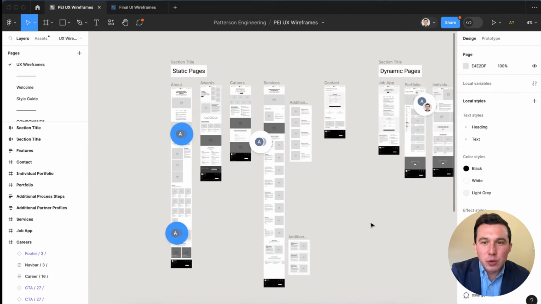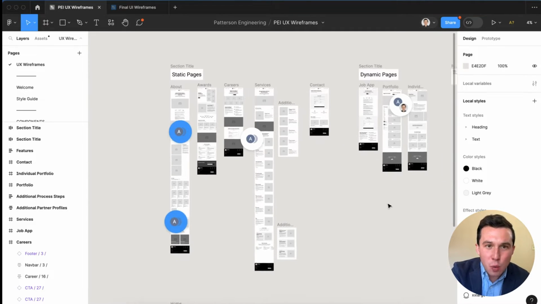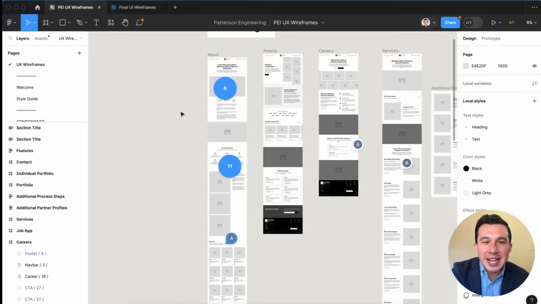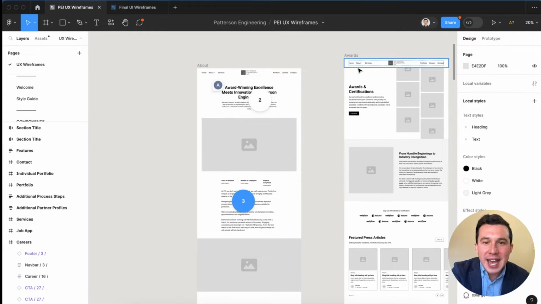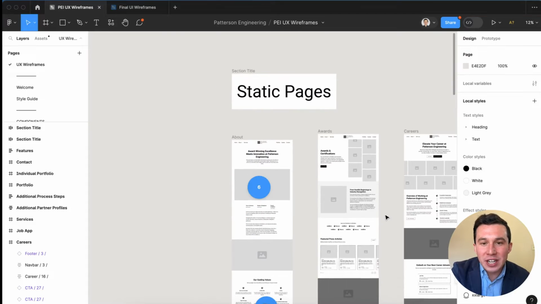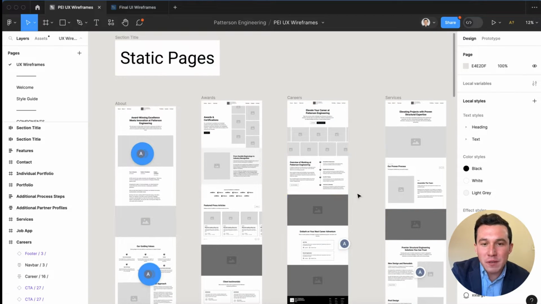Alrighty, so let's just dive into it. When it comes to having a rock-solid development process, it actually starts in the phase right before, which is the design phase, and that is exactly why we are in Figma right here. So what you always want to start every website project with is these UX wireframes, and this stands for user experience. And what these allow you to do is allow the client and developers to get in alignment on the content and layout structure of every page.